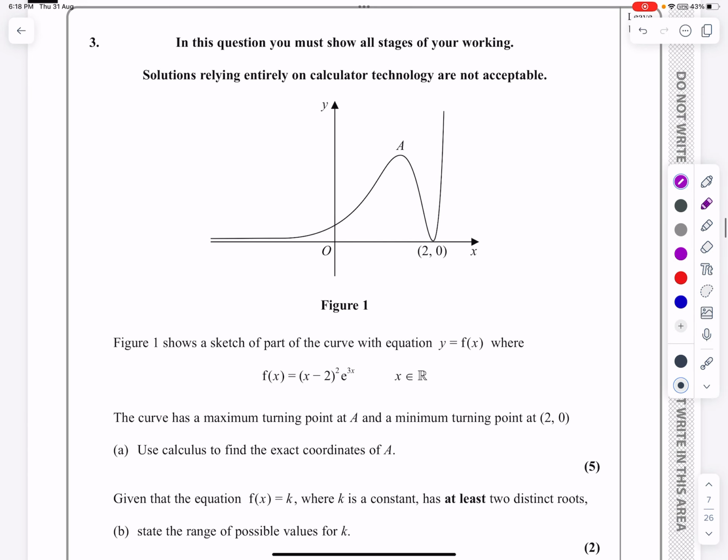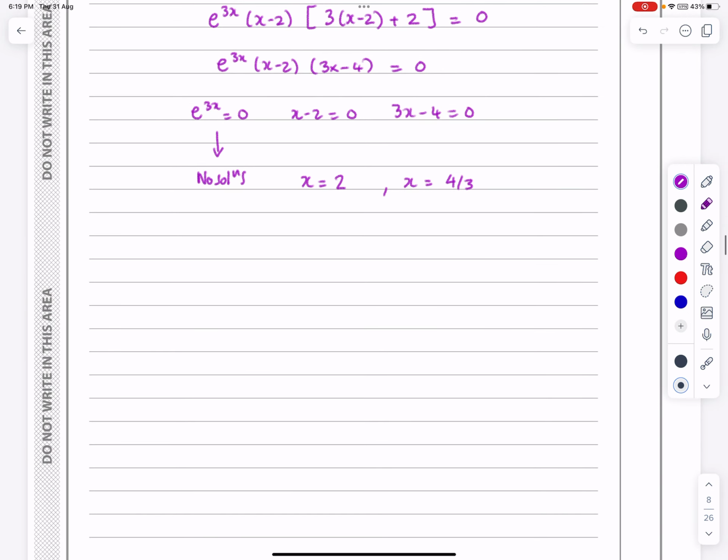And then if we go back here, we can see that x equals 2 is obviously the minimum one there. So x equals 4 over 3 must be that one there, and 4 over 3 is less than 2. Because of that, we can already see this from the information in the graph. So x equals 4 over 3 is the one that I'm looking for. And remember, I'm actually finding what f of 4 over 3 is.